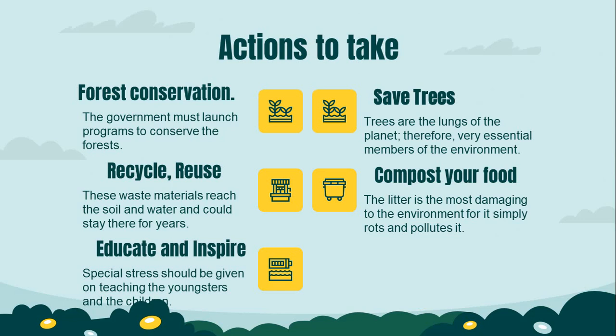So the next one is educate and inspire. We should educate and make others aware of the environment and how it can be preserved. Special stress should be given on teaching the youngest, the children. When young children are taught about the value of the environment, they will acknowledge it significantly when they grow up. We should also inspire others by planting trees and organizing cleanliness campaigns.